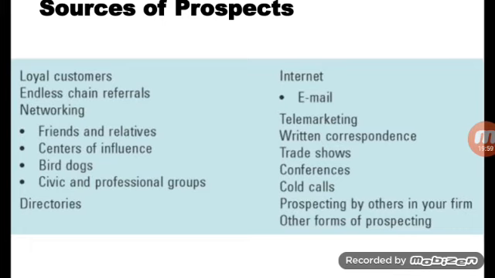So this is another source of prospect, which is through email. It is done voluntarily, which is not asked for. You don't tell Watson, send me that promotional email. We don't ask that. They just do it voluntarily, and it's solely up to you whether you want to respond to them or just ignore the message or email. And the other sources of prospects, like telemarketing. Telemarketing includes inbound calls and outbound calls.